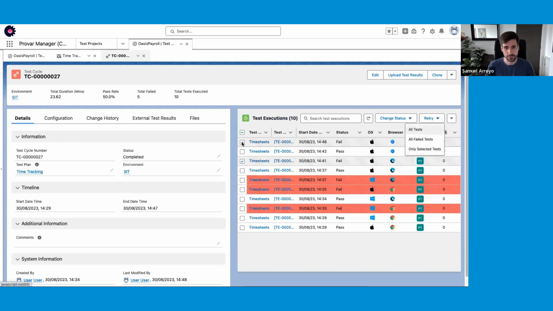If I do that, it will automatically run those for you, and when it's done, it will bring the results and overwrite here. So in the end, you will end up with just one test cycle, no matter how many retries, and it will just keep updating this one instead of having many test cycles, which can become a mess.